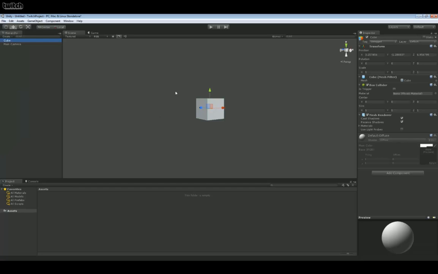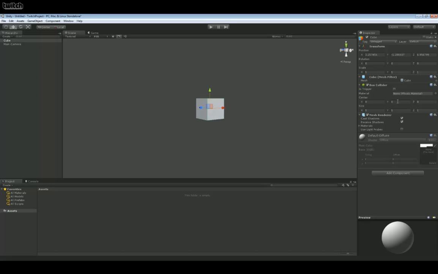Okay, and so this is still just a game object, like we saw with the empty game object, but look at all the other things that are part of this. This has a mesh filter, a box collider, a mesh renderer, which is how we see our block, and we have a material section for our mesh renderer to draw. So these are all the components of this particular cube game object.